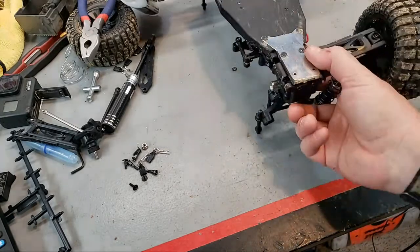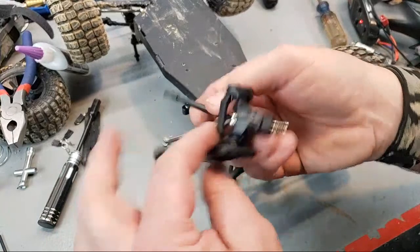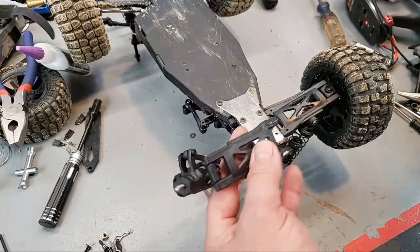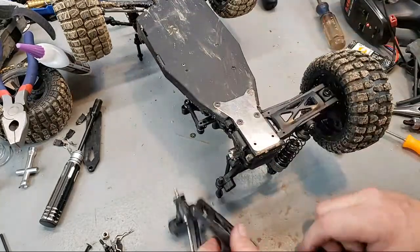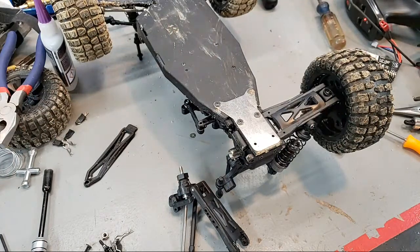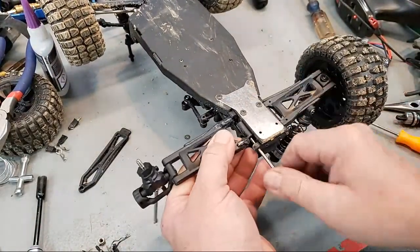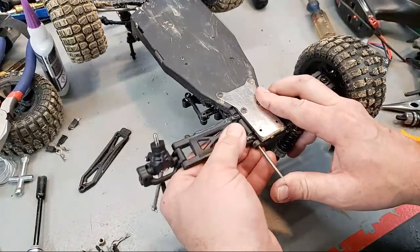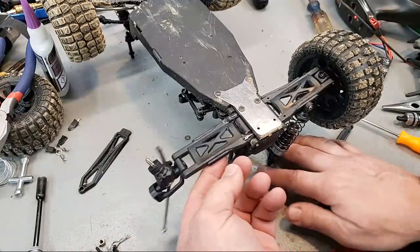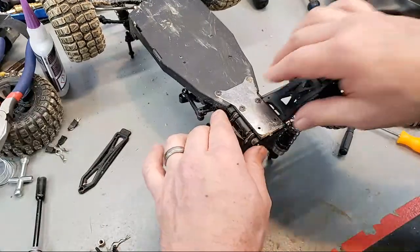So that wire should definitely fix this little issue. All right. So what we got here? Got the suspension arm. We got the pin. Where'd the pin go? Are you serious? What the heck? Did I throw the pin away? All right. Oops. There we go. Slide that in. Look at that. Thing of beauty. Oh, looks like some of the plastic weld came off because it didn't weld. That's all right, though. That should hold. We'll see if it holds, after what I just did to this thing.